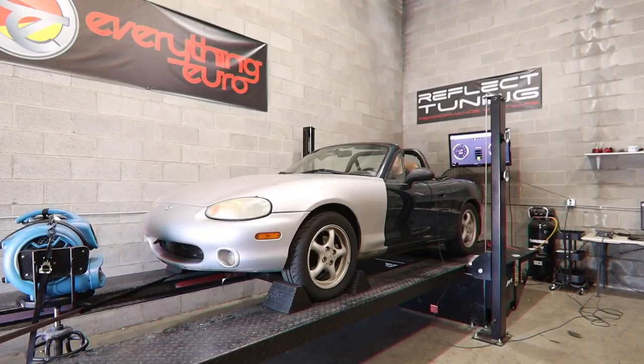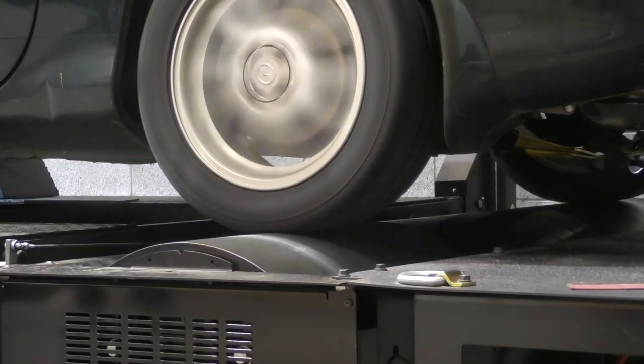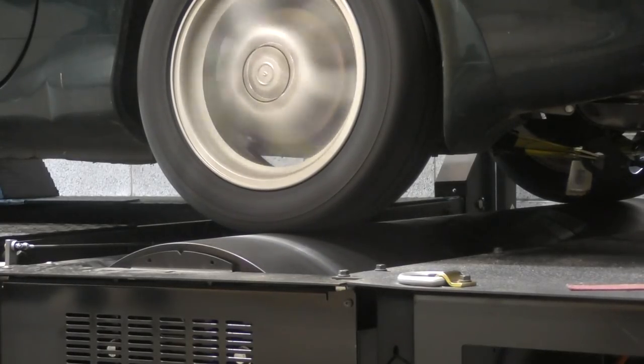I was actually pretty surprised and kind of happy with the results that we got. I love that the readings were consistent, and the car's actually retained almost all of its factory horsepower, even being over 20 years old and having 160,000 miles.